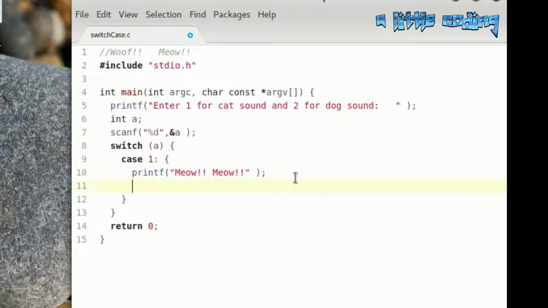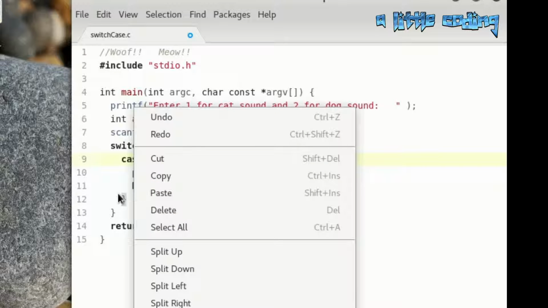And remember, the important thing is you need to put a break statement at the end of every case. If you start executing case 1 and there is no break, it will execute case 2, case 3, and all that. Because of this break statement, it will automatically get out of the switch case, which is why you don't need the curly braces.